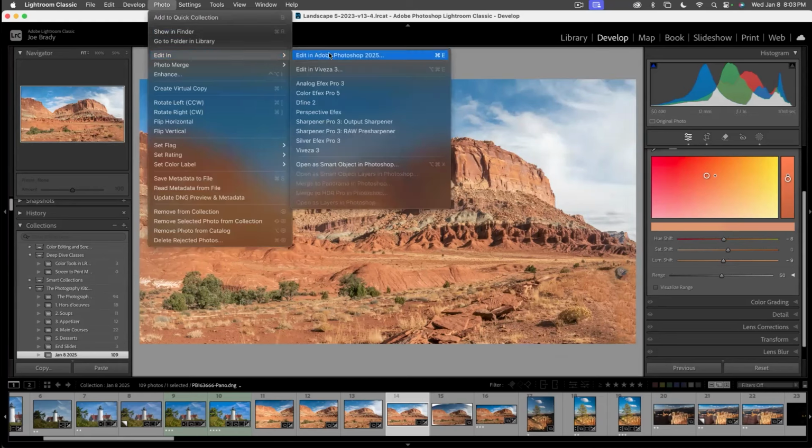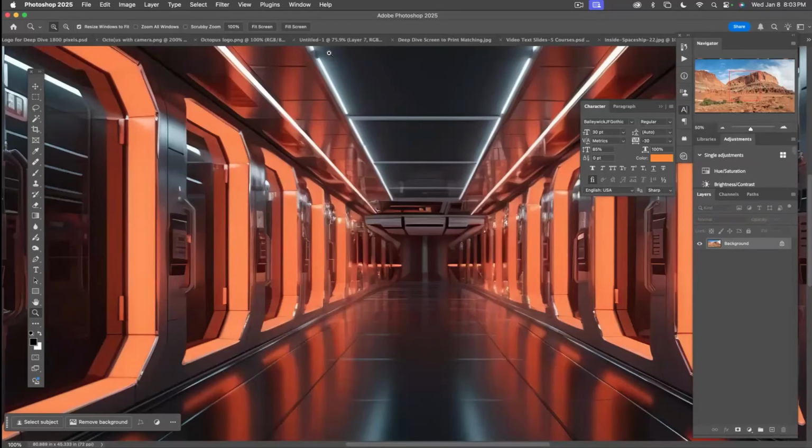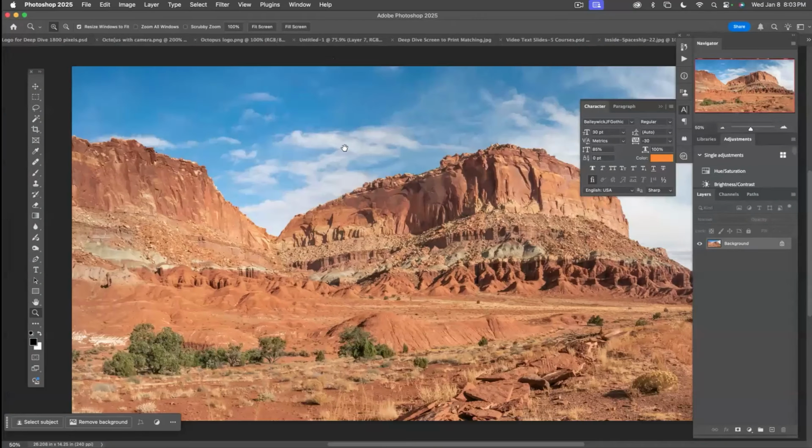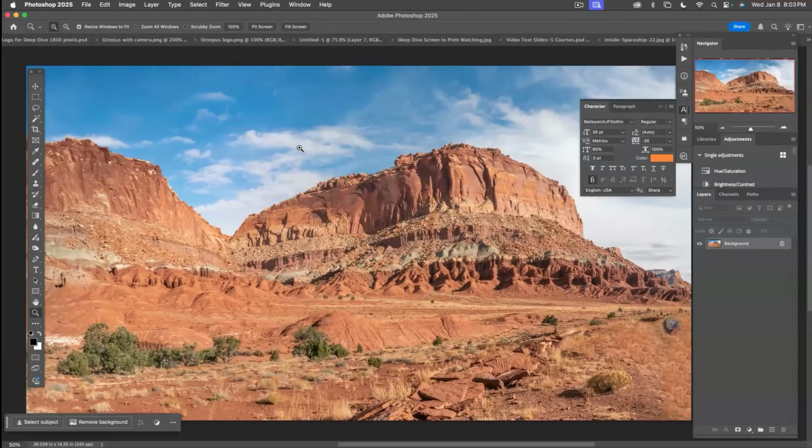So I'm going to go Photo, Edit in Photoshop. All right. Oh, you saw the secret plans for my spaceship. You didn't see that. All right. So this is one of the things that we're going to go into depth on when I do the deep dive on the color. There's something wrong with the color of the rocks, and Lightroom isn't really giving me the tools to be able to correct it the way I need to correct it. So what do I do?